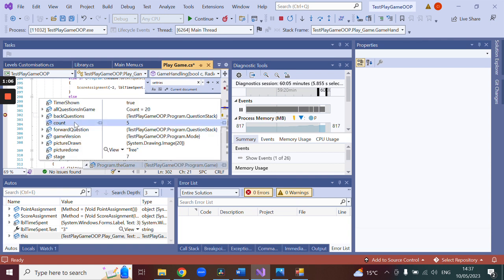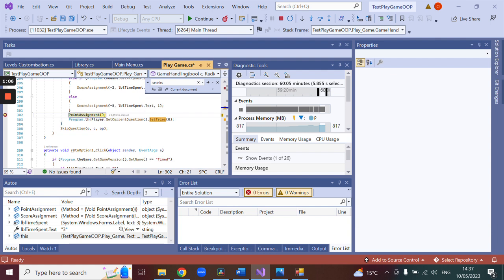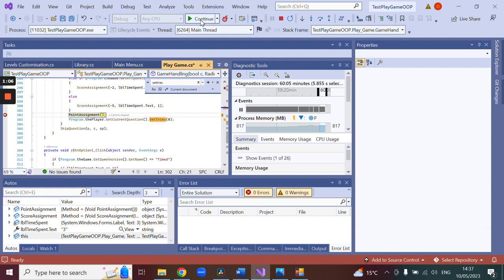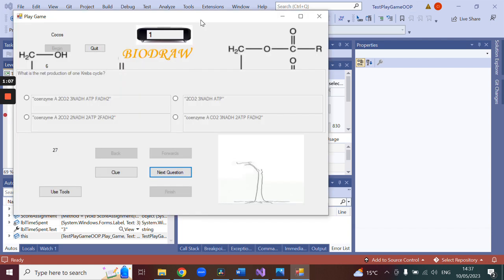Yeah, count is 5, so that shows that the next question will be the 5th question to ask. I'm on stage 7 because my drawing has progressed a lot. And then here you can see my scores for each question. So far, I've gotten 27 in all of them because I've answered them all correctly on the first try and in less than 20 seconds.